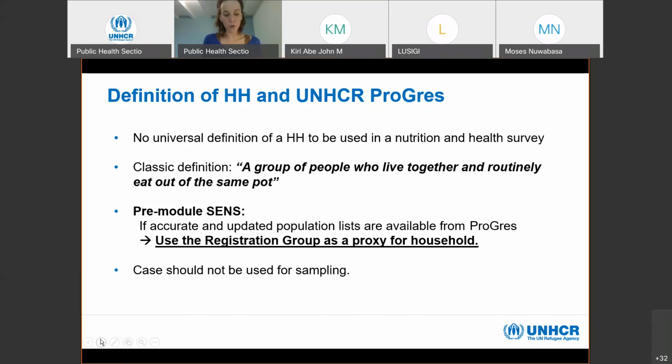So the registration group should be the basis for sampling rather than the case. Cases should not be used for sampling, okay? So again, if you have an accurate and updated population list from Progress for sampling, a household should be defined as a registration group.